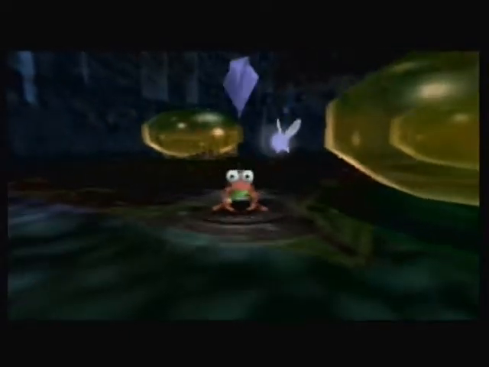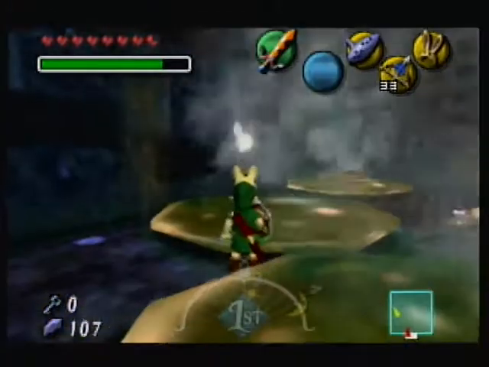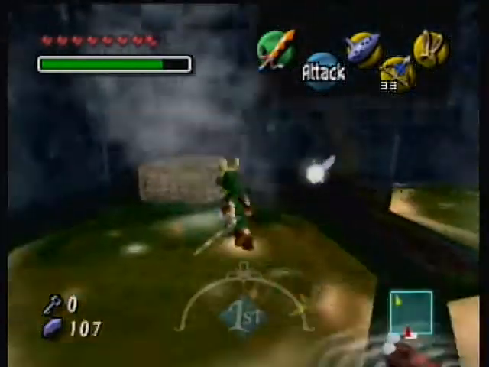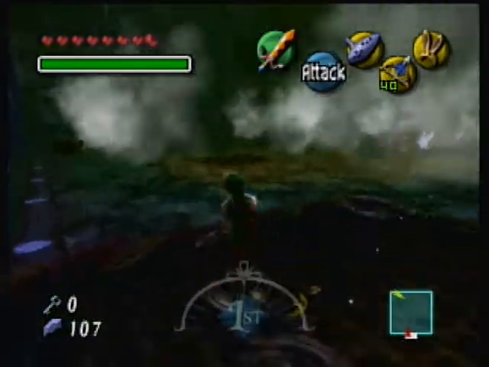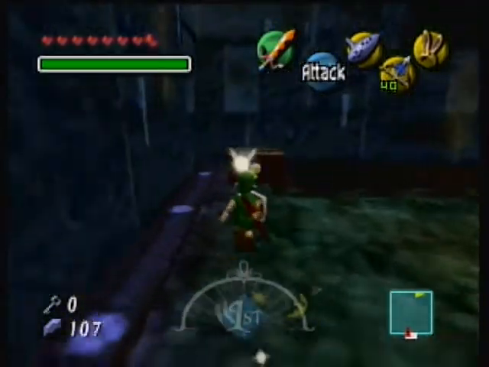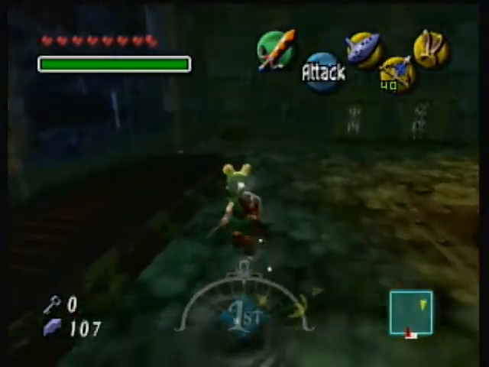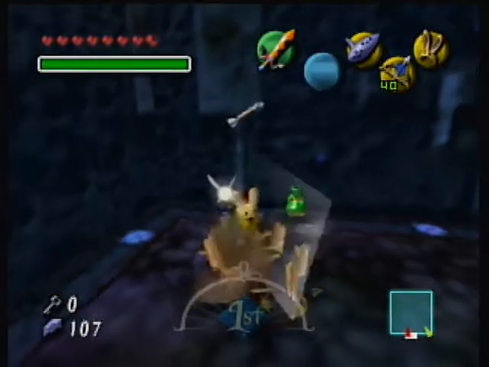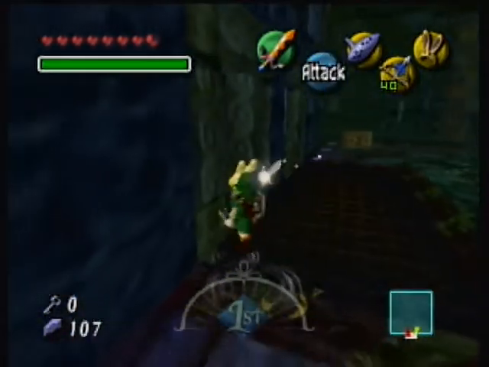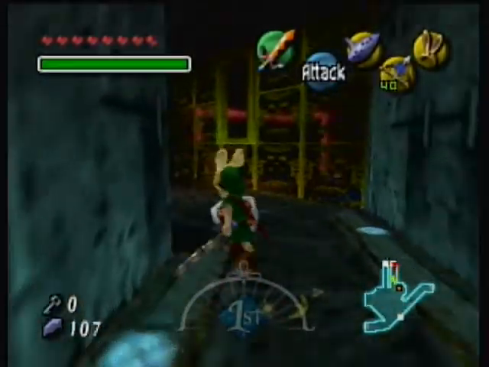And there's a frog. If you recall my probably very poor explanation of the Don Gero's mask, or Gero's mask, whatever, that's one of the 5 frogs you need to talk to in order to get a piece of heart. And yeah, if you reset time, you're gonna have to refight this mini boss in order to make the frog appear again. But yeah.